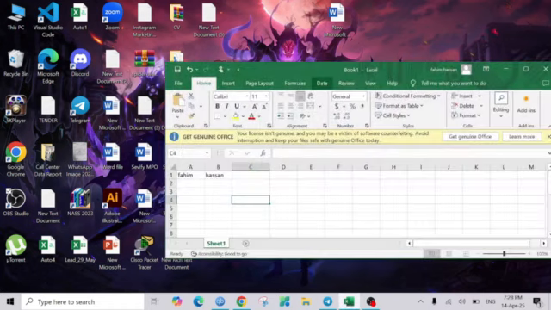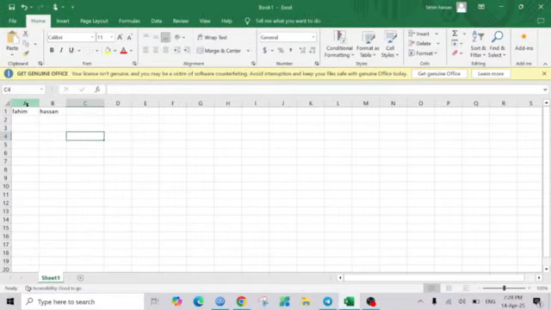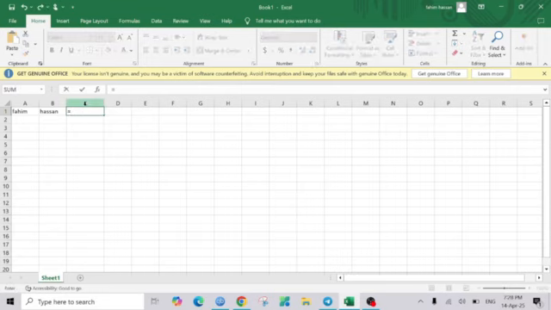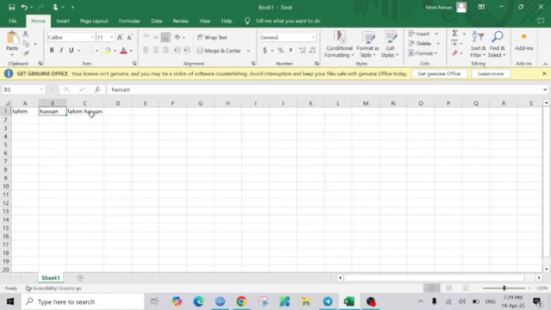First of all, go to your Excel, and suppose I want to combine these two cells into this cell. So select the cell first and type equal to, and after that type concatenate. This is the function, just click it and then click the first cell here and type comma, then quotation, then space, then quotation again, and then comma again, and then select the second cell and close the bracket and enter. As you can see, those two cells are combined.